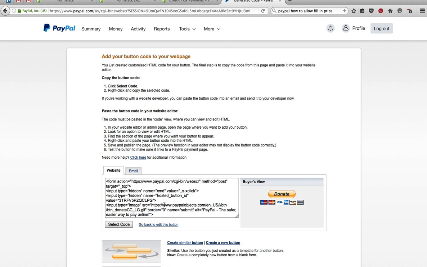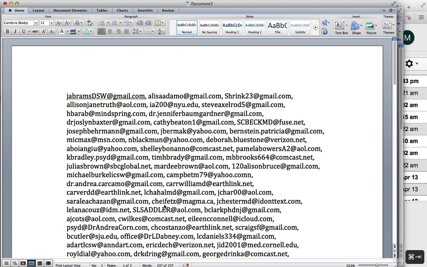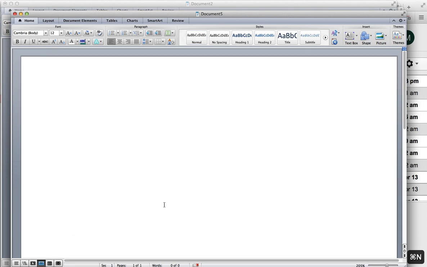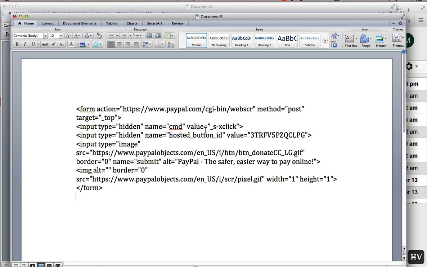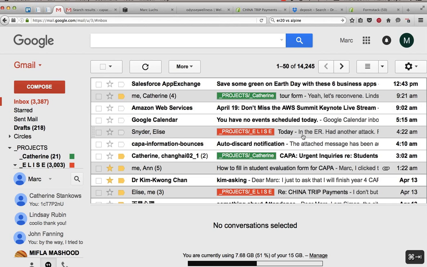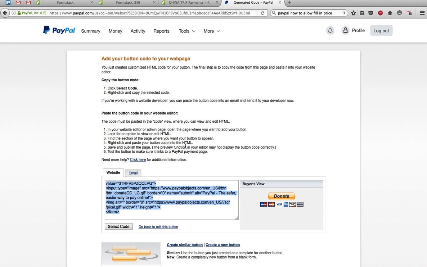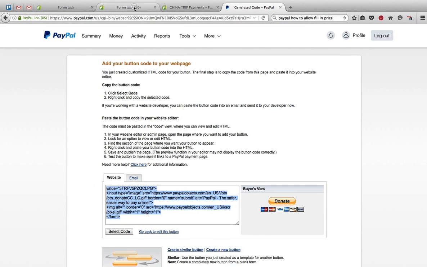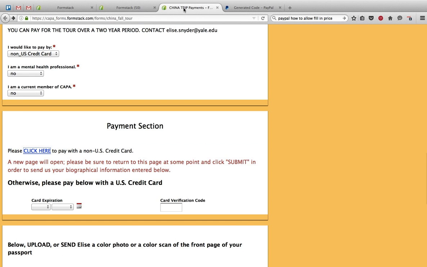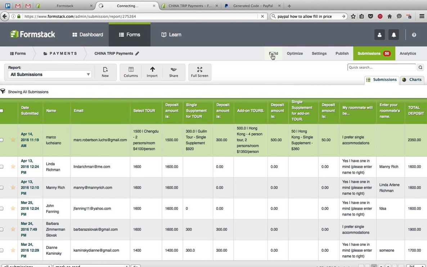So click on that blurb, and it won't let you just sample that. So you have to copy it, go to like a Word document, and then from there you can copy this little blurb, go back, and then on the actual Formstack page, let's see, I don't have it open yet right now. Go to build.